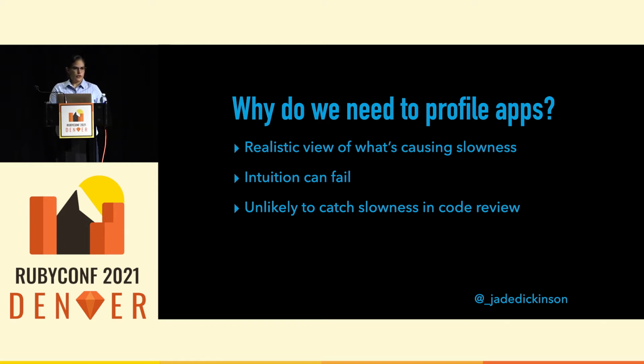We also might not, for those reasons, catch slowness in code review. And also, because products can slow down as they get more successful, you are not necessarily going to see slow code being slow immediately. The point at which it becomes slow is going to be after that merge, really. So you could ship something that works perfectly well with a couple thousand rows in your database, but it could start slowing to a crawl when that scales to like 100,000 or 1 million rows. So we want to get data on what part of the page load makes it slow.